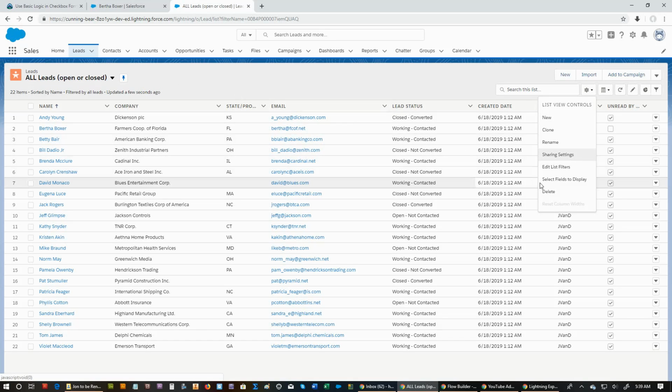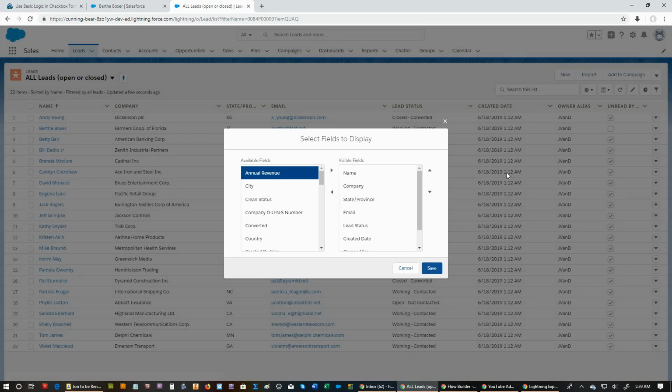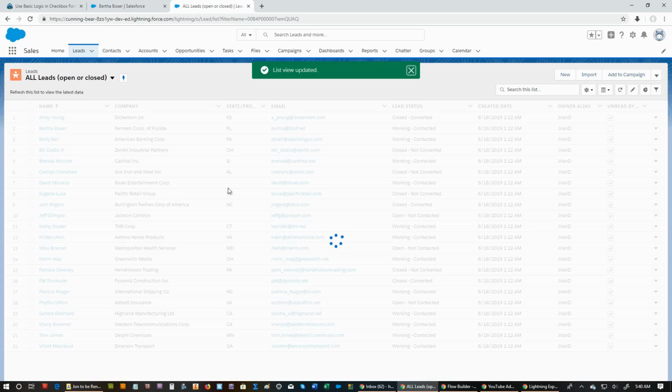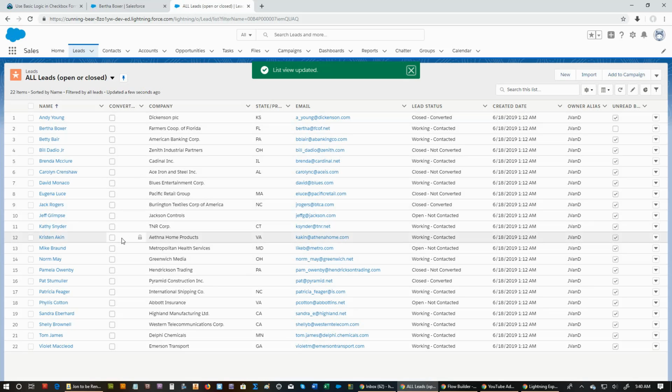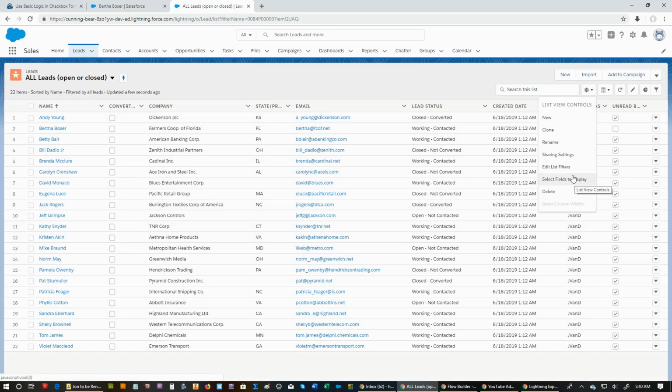So when you're in a list that you have created, you have control over which fields are visible, and you might say, I want to look at whether or not these leads have been converted, and I'm going to put that over in the viewable fields, and I'm going to move it up to the very far left column after the name. So when I do this, you'll see in the background it's name, company, state. So name, company, state, and I just moved converted up here. When I click save, now I'm going to see whether these were converted or not. And so you can add fields or remove fields over here using the gear tool, as well as clone, as well as make a new list.